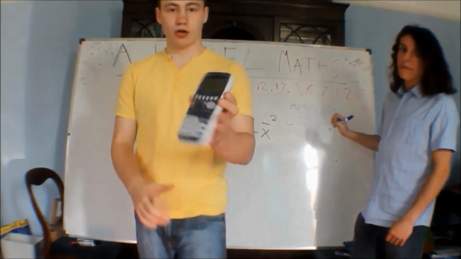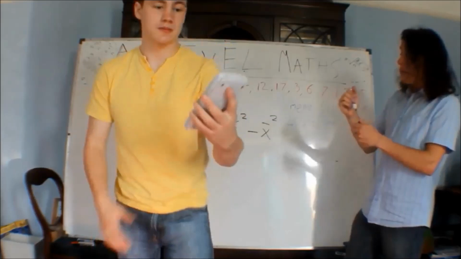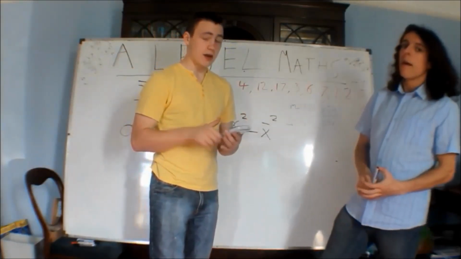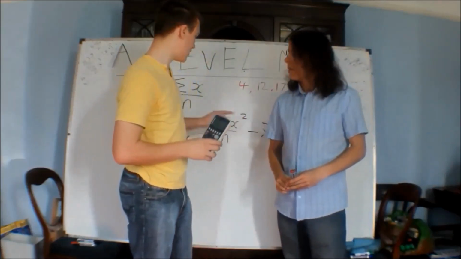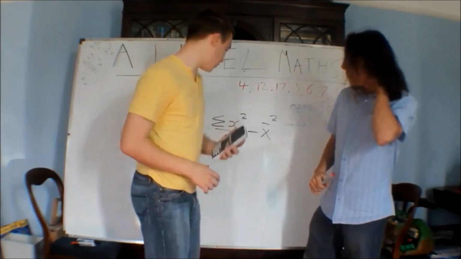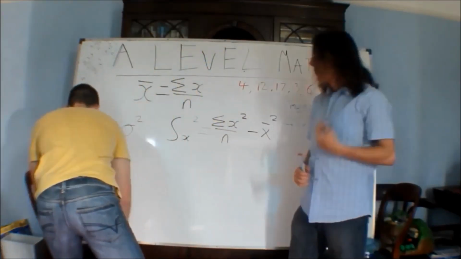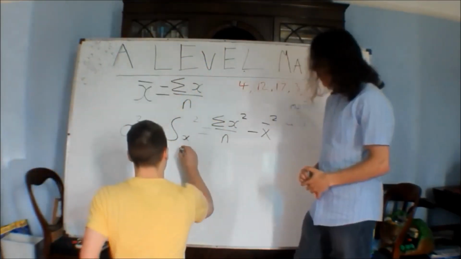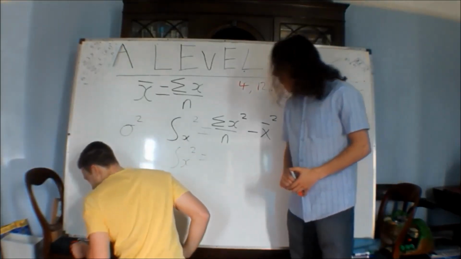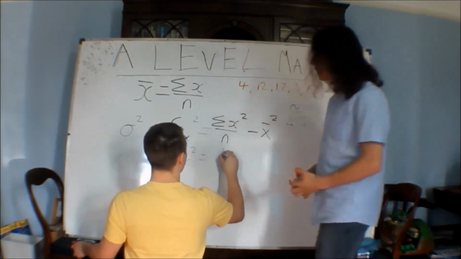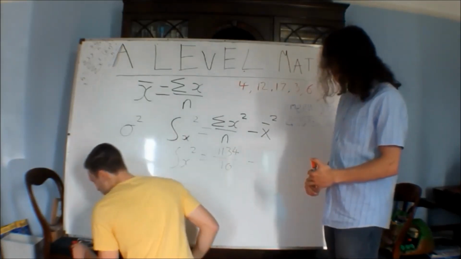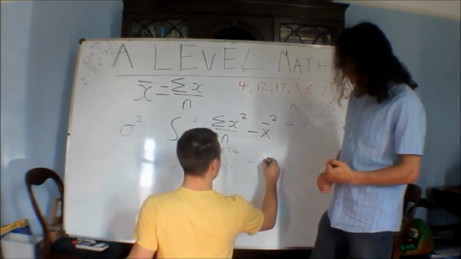It will bring up all of these fantastic things. Not all of them are that handy for us yet. It does lots of things with that list, but the most important, it does sigma x squared for you, rather than you actually doing it. So I'll write it down. For this list of numbers, sigma x squared is 1134. n we know is 10. Minus the mean, which is 8.6, and that's squared.